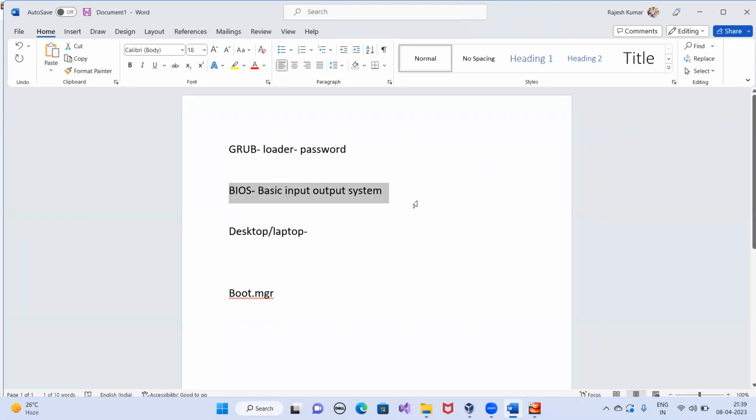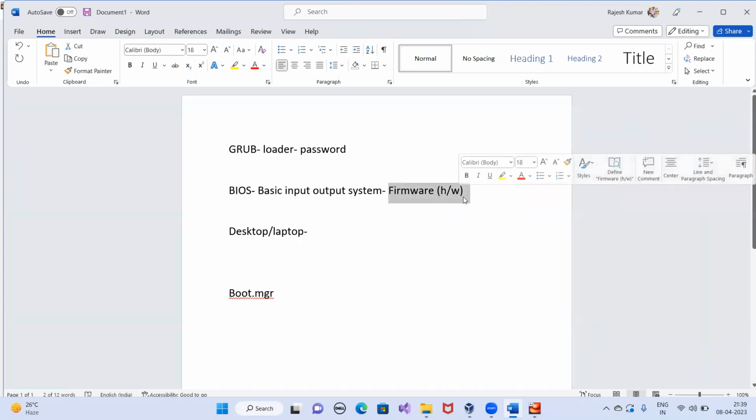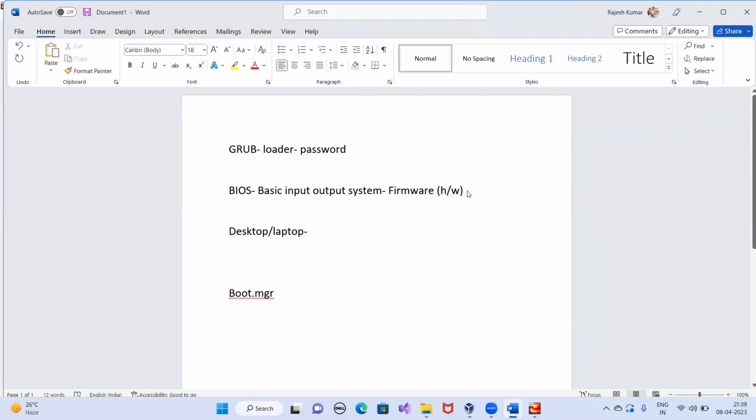Even if there is no operating system in your laptop, you would still be able to enter the BIOS. You have seen that option during Windows installation. You might have seen that there is no Windows in the laptop or desktop, but we are still able to enter the BIOS. So BIOS is a firmware actually. It's not software, it's firmware. Firmware is a type of program that can directly communicate with your hardware. Firmware can be installed directly on the hardware, but software can be installed on the operating system only.